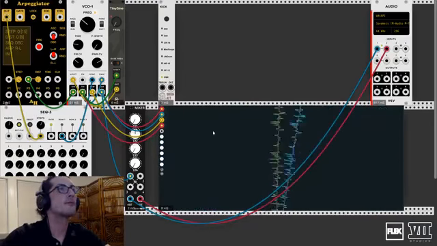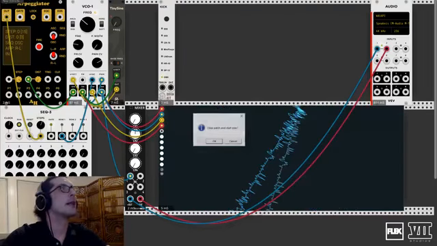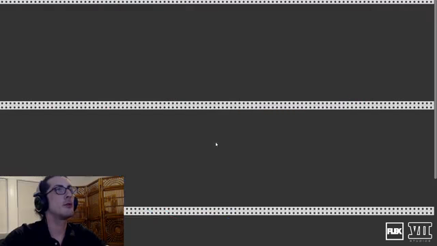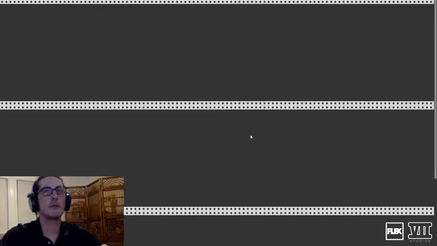So I'm just going to go File New right off the bat. So this is what you get when you File New this baby. You get a whole bunch of nothing. And you ask yourself, well, how do I get started? And as you can see, the interface is super, super minimal.